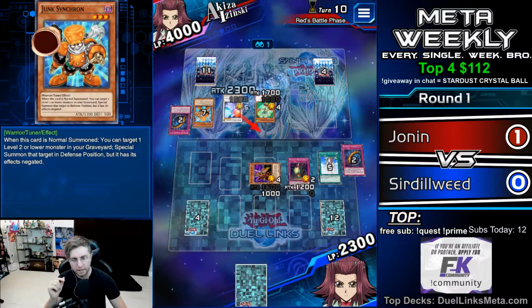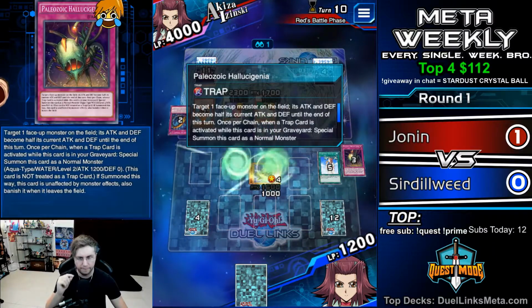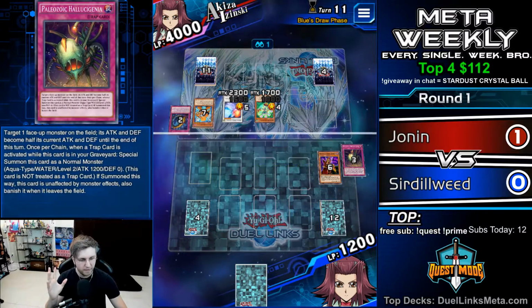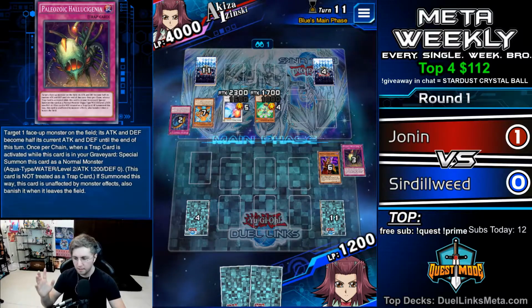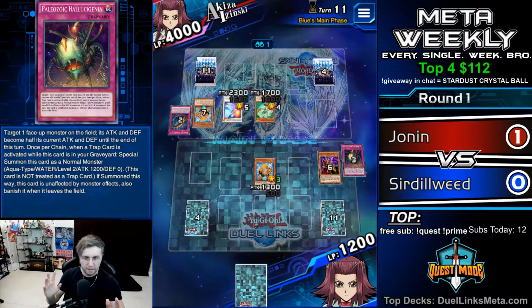Boom. Good stuff. Armades taking out the Palizook, Hallucigenia. Goddamn fruit fly is killing me right now. Can you, like, get it away from me? Can you, like, do a dance or something?